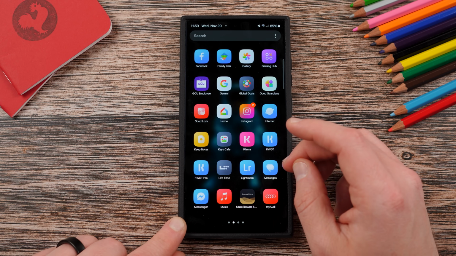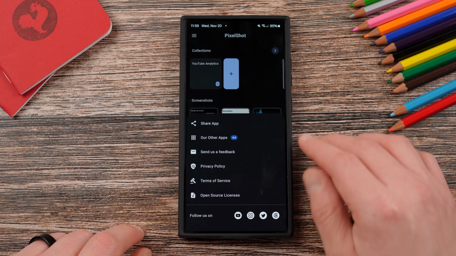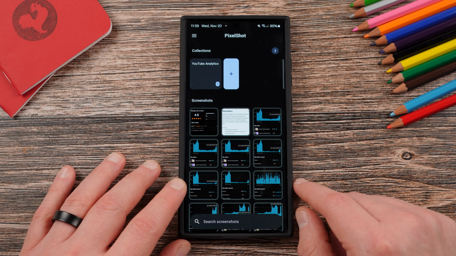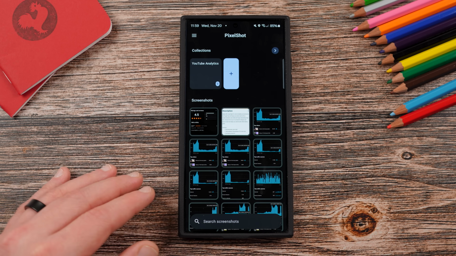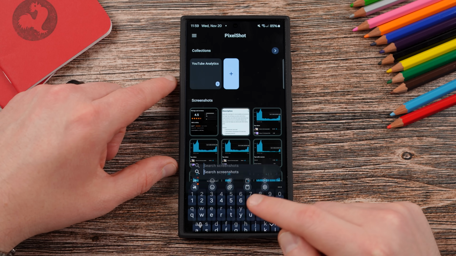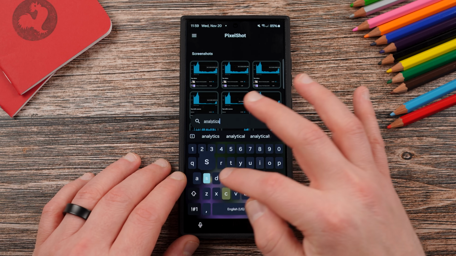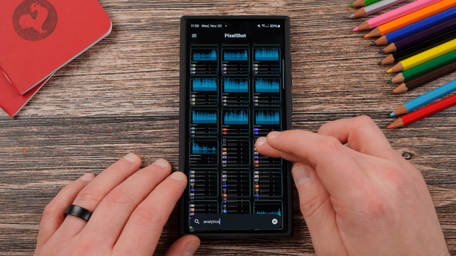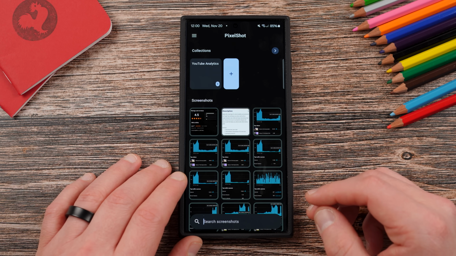Now here's the application itself. When you install it in your app tray, it's going to just show up as Pixel Shot. I'm going to go through the onboarding process here and show you how you get onboarded with my Z Fold Special Edition because I have it over there. But here's what the app looks like when you log in. You've got a search here. The search is pretty good. I have a lot of screenshots of YouTube analytics that I took just so I could show off on this video. I didn't want any sensitive screenshots. I have a bunch of them from work. It does a really good job of sorting through and finding your analytics. So if you search for something, it does a great job.